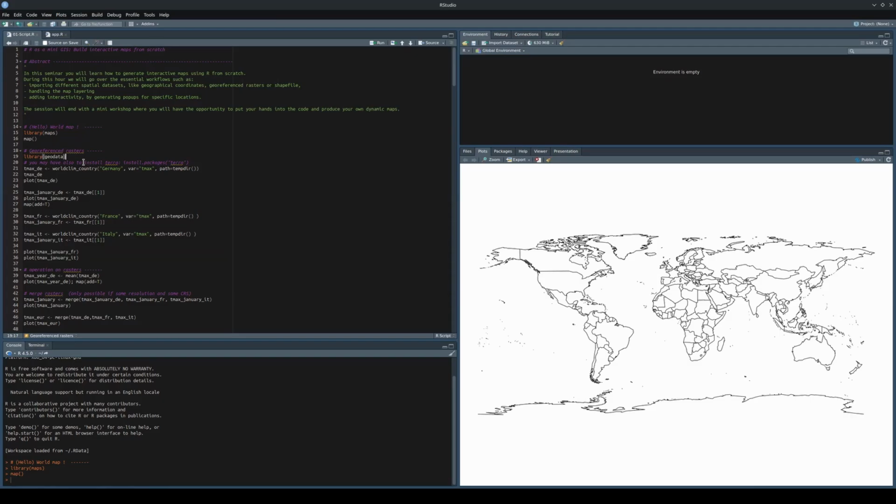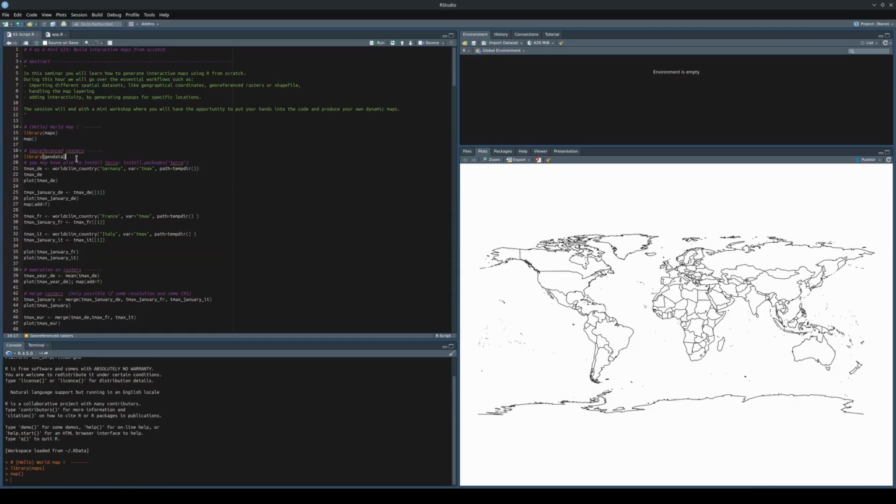This presentation will be in two parts. In the first part, we will deal with the data: we will combine them, we will transform them, and we will have raw maps. And in the second part, we will integrate these computations, geographical data, into dynamic maps. So first, we need data.